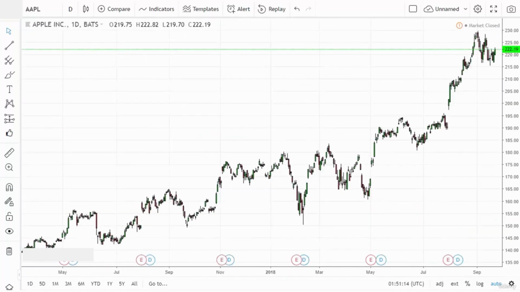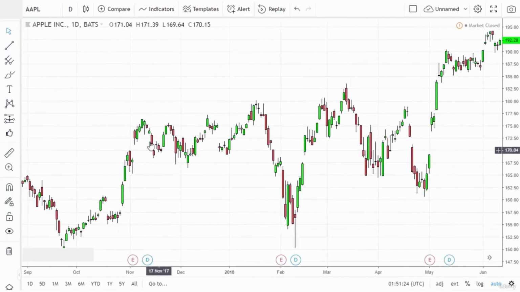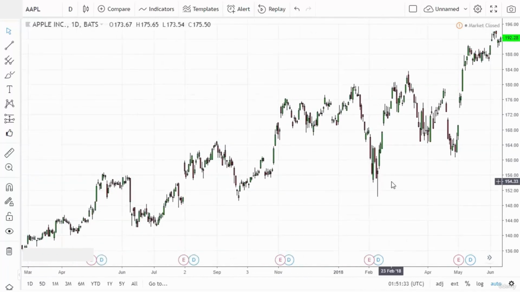There's also something called consolidation, which are just simply time frames of a cycle, if you will, where the stock really isn't going anywhere. So, for example, each one of these candles represents a day. For a couple of months, Apple really didn't do anything, and that's called consolidation. This will dictate exactly how you approach a stock, if you will.